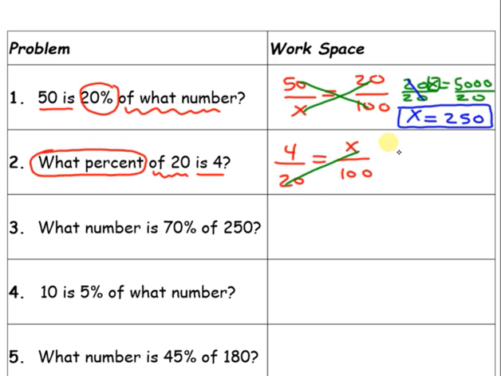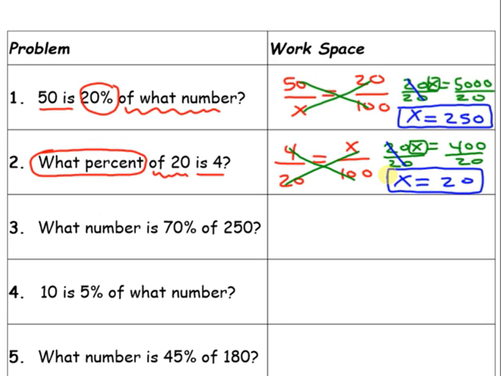So we have 20 times x, which is 20x, equals 100 times 4, that's going to be 400. We're going to box the variable, divide by 20, and we do it to both sides. The 20s are going to cancel. We're left with x equals, and 400 divided by 20 is going to be 20. I'll box that off for you. And remember, the easiest way to think of these is in terms of a test. So if you got 4 questions right and there were 20 questions total, what would be your percentage? 20%.